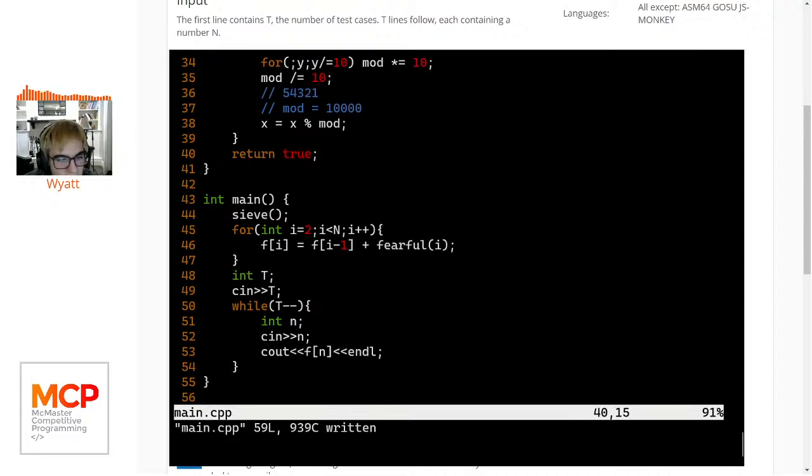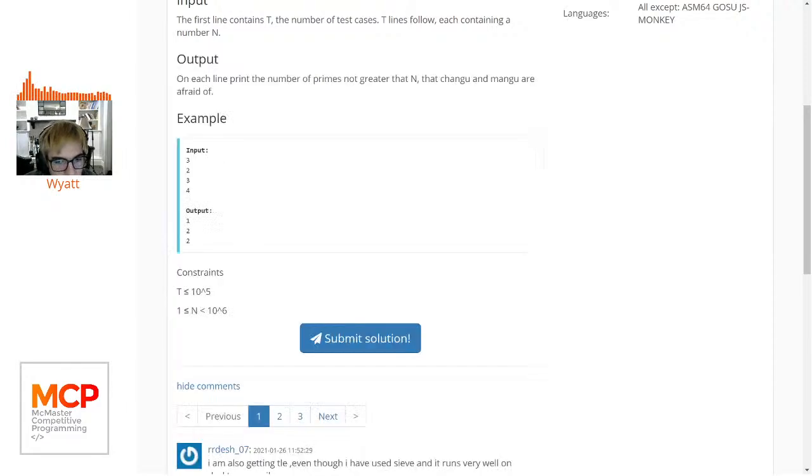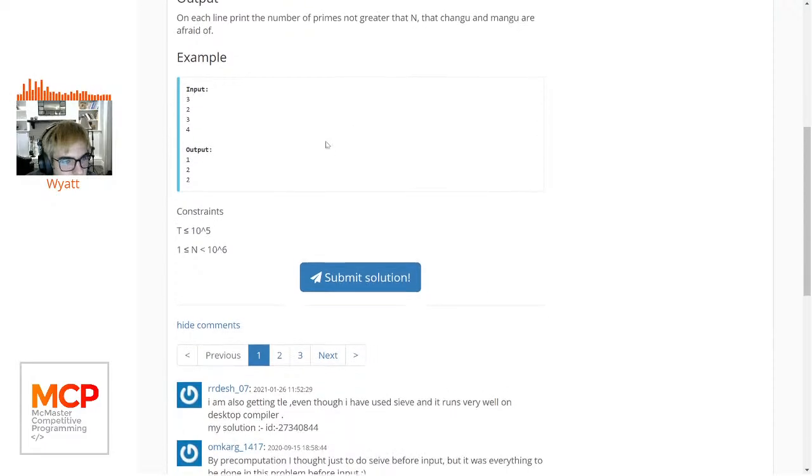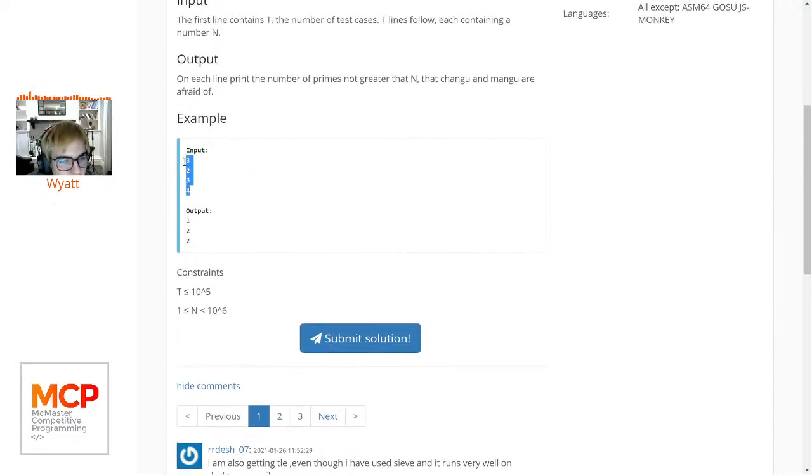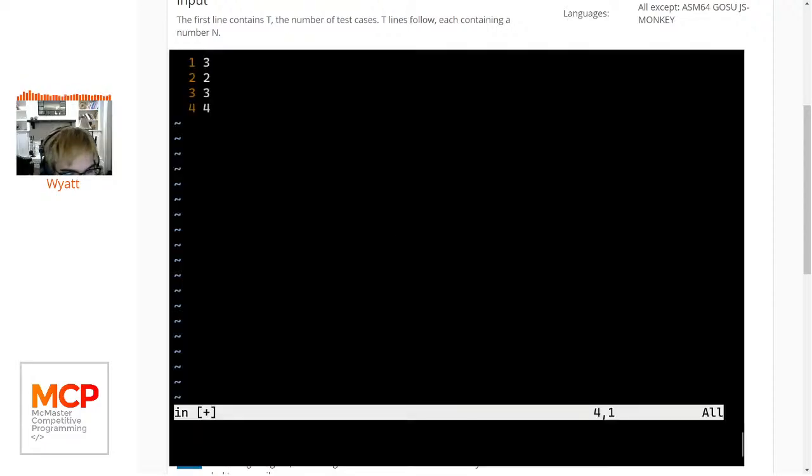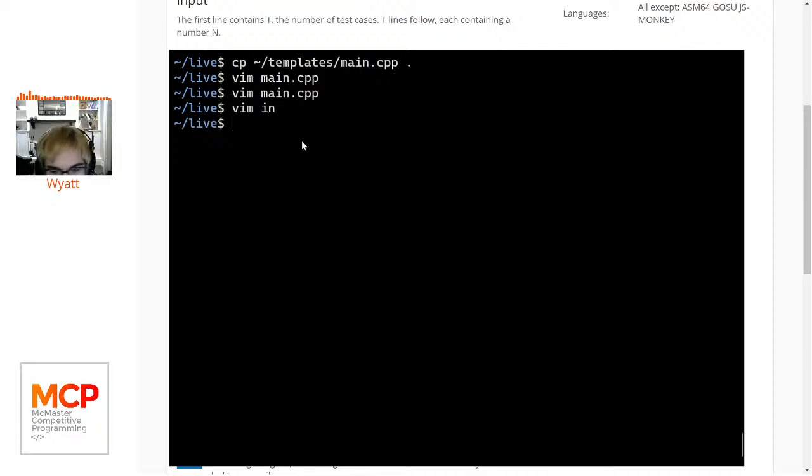Let's copy a test case as well. So once more, come here. Let's go. We've got this very tiny test case. And the output we're supposed to get is 1, 2, 2. So let's see if we can get that. So go here, paste that. Sorry, you guys can't see my terminal yet. There you go. Sorry, I'm just pasting in the input. Cool, save that. Okay, moment of truth.